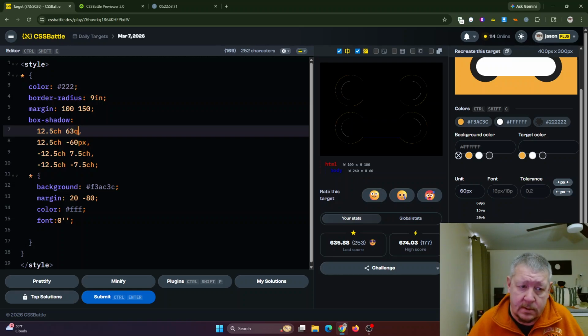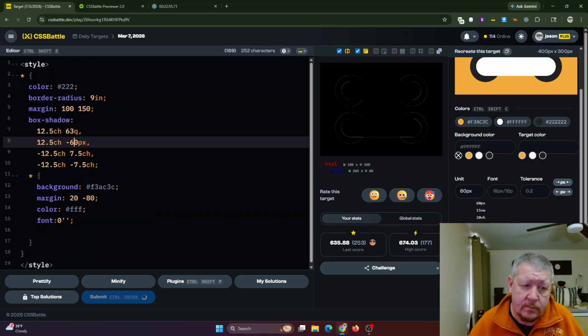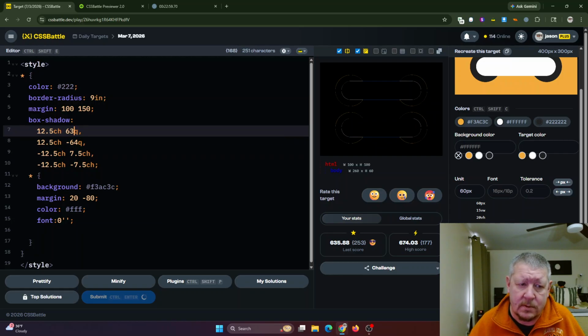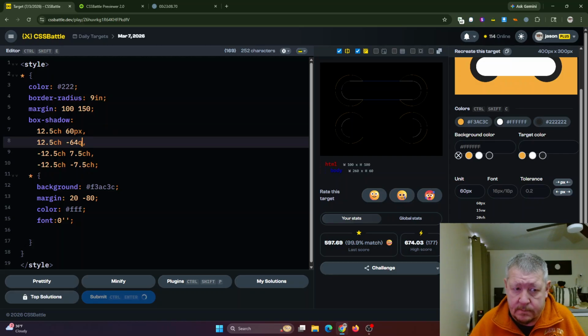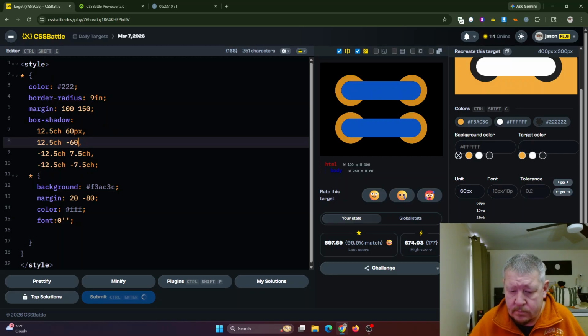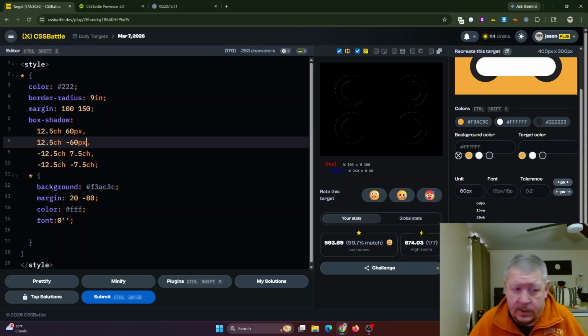Let's try 63Q. Sometimes 3 works, sometimes 4 works. Neither look great. Sometimes only pixels work. Yep, pixels today.